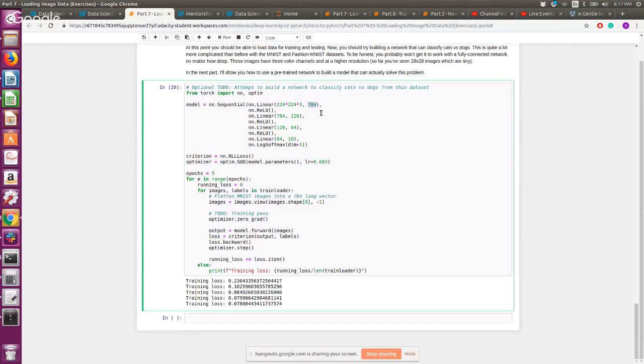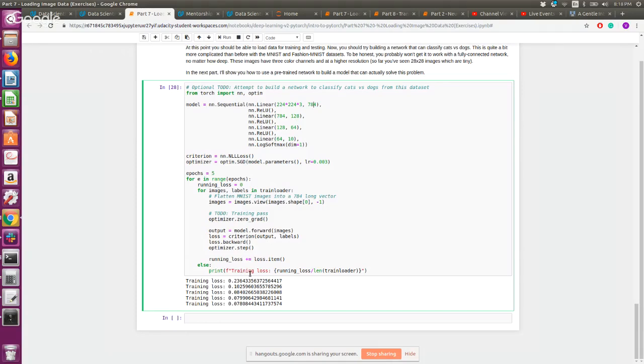The number of nodes in a particular layer does matter for the accuracy, but we do not have a fixed rule for that. But there is a balance between them. If this number is quite low as compared to this one, there can be a tremendous amount of loss of data. But if this number is equivalent to this number, like this is 100 and this is 90, then there is not much feature extraction. So there should be a balance between those two, right? So here I have done 784. I could do 256, but it would have resulted in a big amount of loss of data, right?